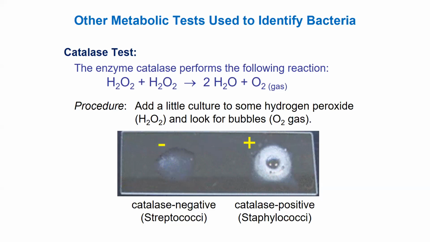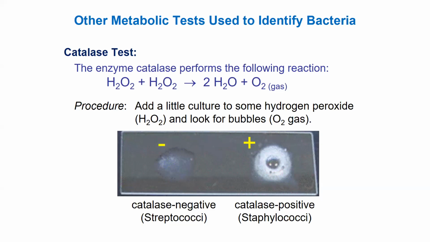You may have hydrogen peroxide in a first aid kit, and sometimes when people hurt themselves, someone pops out the hydrogen peroxide and pours it on the skin. Anyone know what it does on your skin? It bubbles, it fizzes, yeah. That's because your skin has the same enzyme, and it's breaking down the hydrogen peroxide into water and oxygen gas. So this is a very easy test to do.